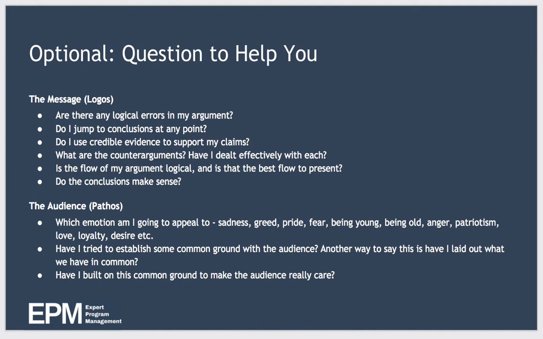Have I tried to establish some common ground with the audience? Now, another way to say this is, have I laid out what I as the speaker or writer have in common with my audience? And finally, have I built on this common ground to make the audience really care? So by connecting with your audience through emotion and common ground, you move your audience towards being much more likely to agree with your later logical message.